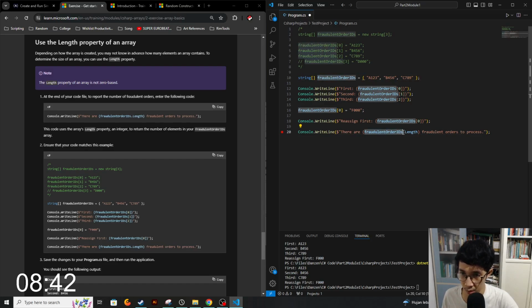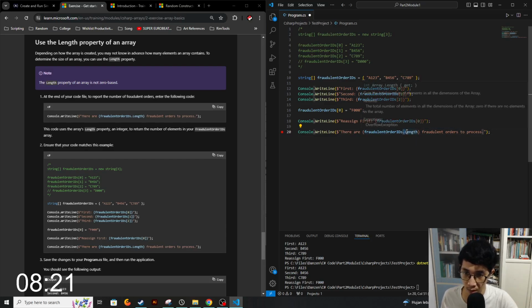This is the variable, the fraudulent order IDs variable, and then we get the property here, let's say dot Length.